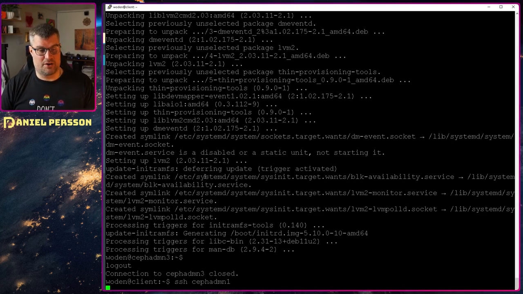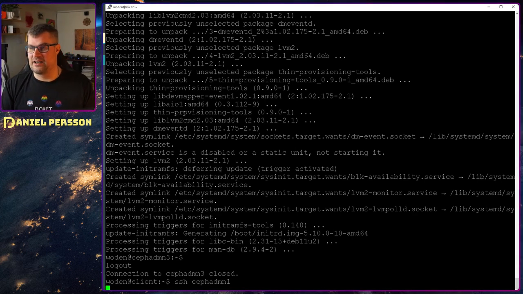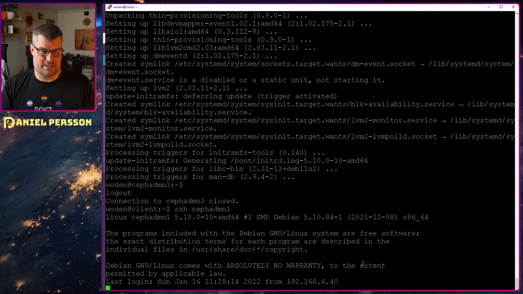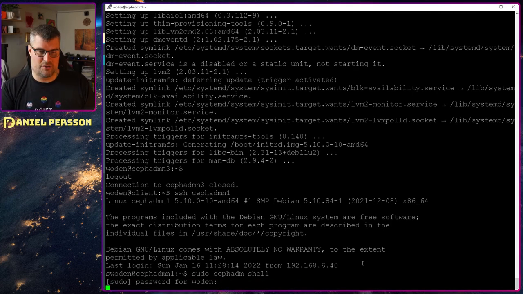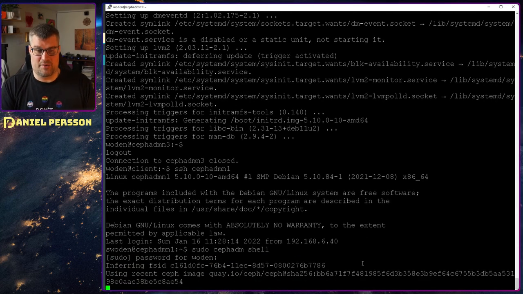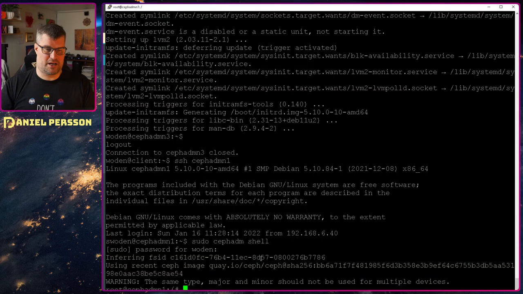And as it is already configured, we could do it a little bit easier than it says. So we could actually run sudo cephadm shell, and the other things are configurations in our configuration file. If we ran it anywhere else, we would be required to add this specific configuration, but as we already have that locally, we can just run shell. Let's see here, still they haven't come up, still working on that, but we have our shell.